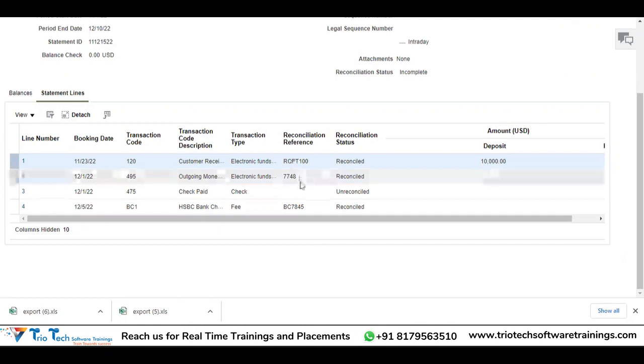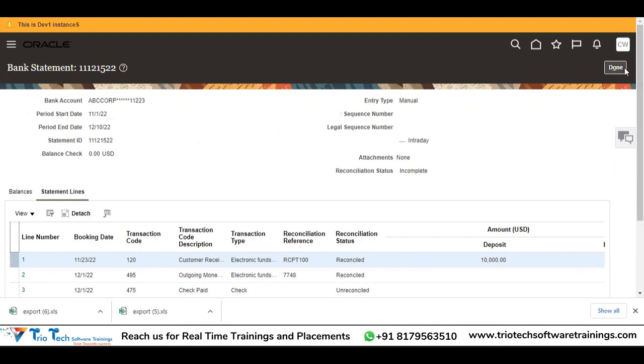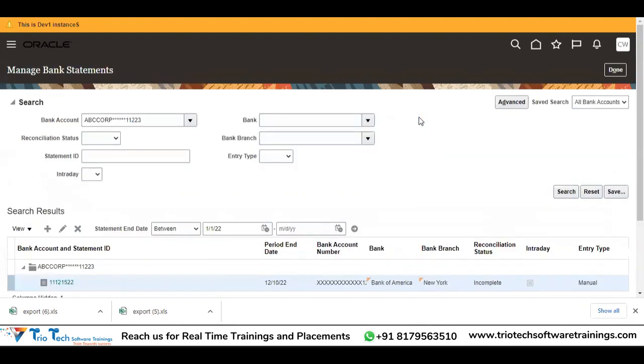Okay. That way I have created. Can you please mention the steps how to create manually in the Excel? I think you had missed that session. The day before yesterday, I had shown how to create a manual statement, but I can show you again, not a problem. We have time.